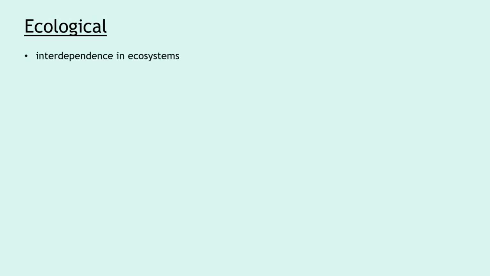Okay, and lastly now we'll have a look at the ecological reasons. This links nicely into what we said about the wall and removing of bricks on the wall. This is something that scientists call interdependence. This is when species in an ecosystem all rely on each other for their existence. And one particular type of species that are important are keystone species. These are ones that have a disproportionately large effect, importance in an ecosystem. And if they are removed, then they cause complete collapse of the ecosystem.